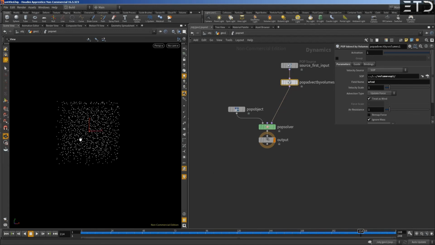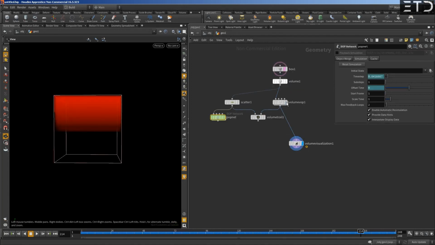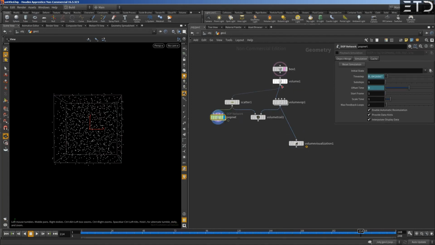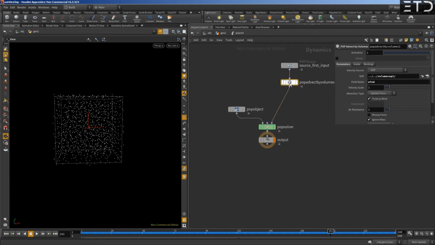And now, you see, the particles start moving. One problem that we're having is that some of these particles are outside of the volume, so they're not moving. Makes sense. Yeah, but basically this is your thing. This is exactly the same thing, and if I increase the velocity scale, this is now the multiplication of the force based on velocity.